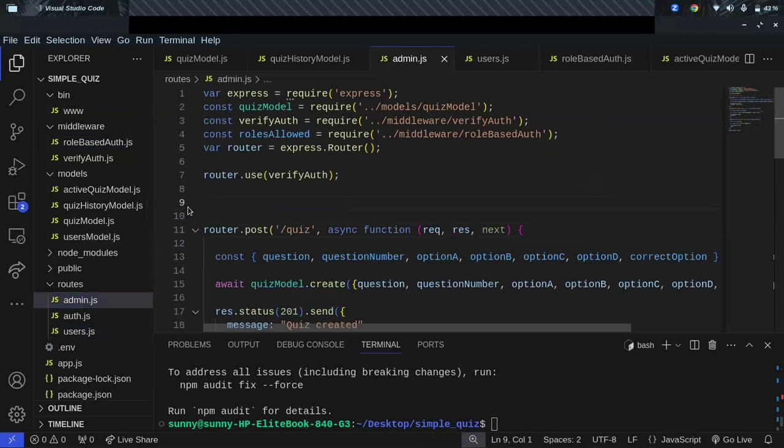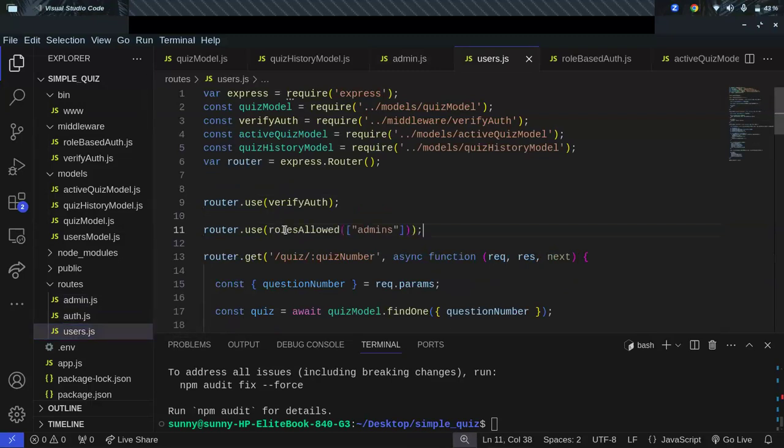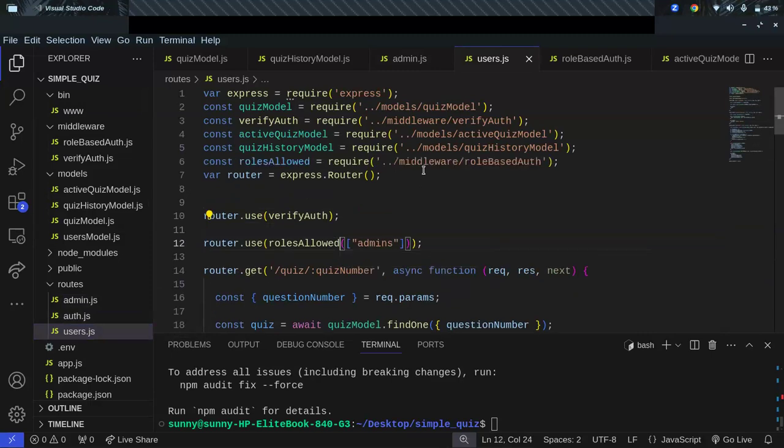This is going to be a middleware, so router.use rolesAllowed. I could just copy this, come to the users and paste it, so here is users that are allowed alone.